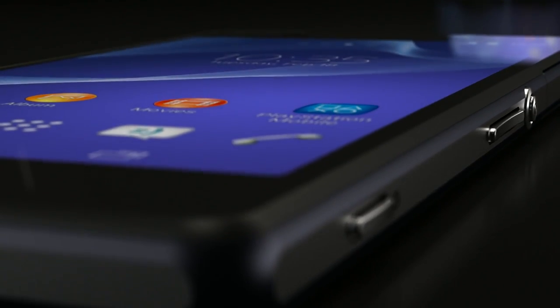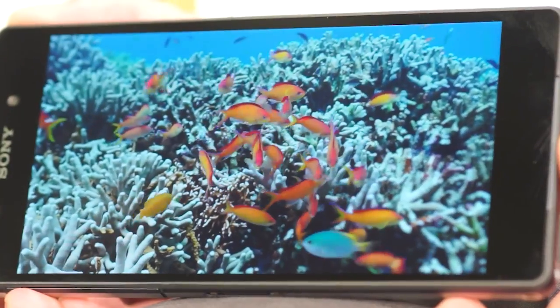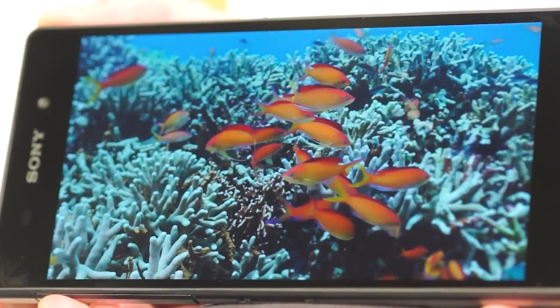The one thing we had to do was step up on the RAM as well, and now you have 3 gigabytes of RAM there. Okay, yeah. So you can process that extra information that's coming out. And the screen isn't 4K itself, but you can hook it up somewhere? Where you're going to see the 4K quality, of course, is on a 4K television. Absolutely. And that's carried over by MHL, and it has to be MHL 3.0, which this device does support. So you have that cable, you're recording your 4K movies on your Xperia Z2 smartphone, and you see them perfectly and brilliantly in 4K resolution on your television.